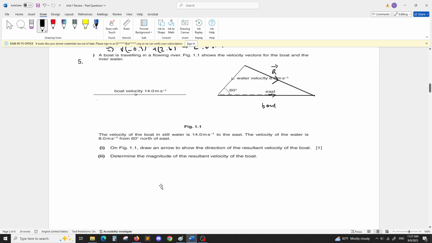Okay, so this problem is actually really similar to the problem that we just did. We need to break it up into our x and y components. And then after that, we need to find the x and y components of the resultant vector, and then calculate the Pythagorean theorem. Okay, so let's calculate each one individually.